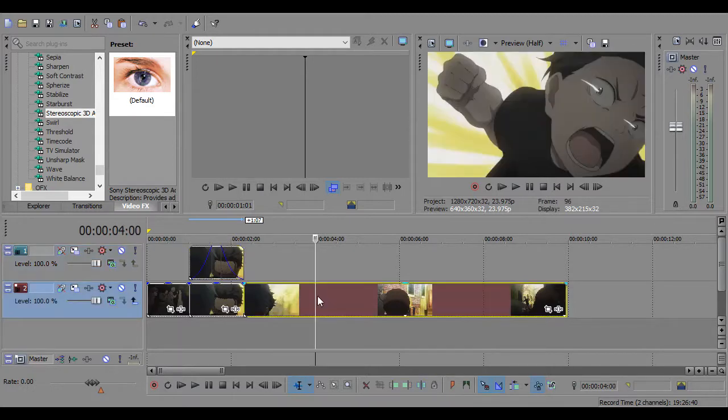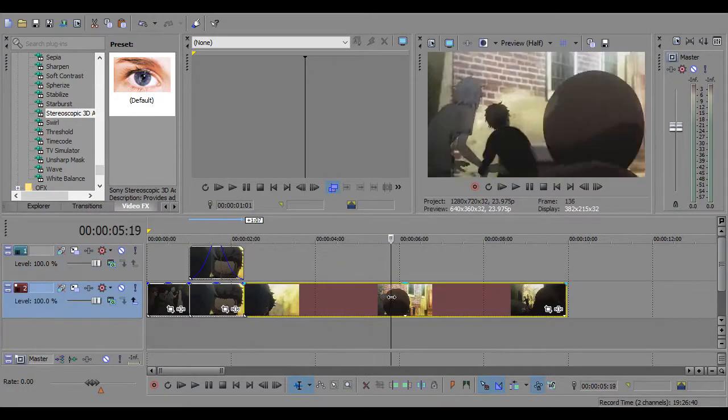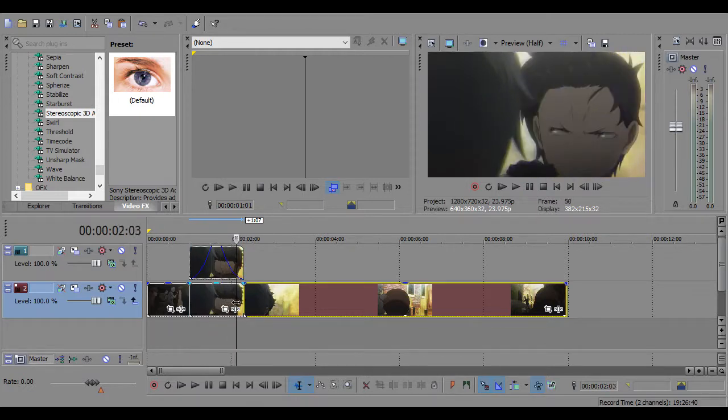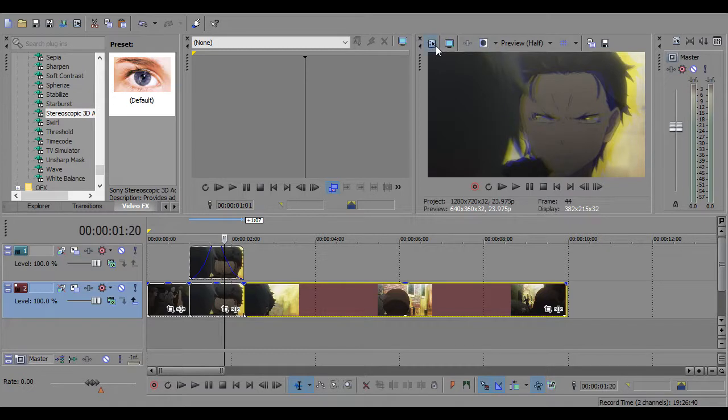So you can do the same for all the other scenes in here, and also if you want to try other 3D effects, you can just change the settings here, click OK, and there. But I don't recommend it because it seems kind of ugly, but you can do that for research purposes. I'm not complaining. It's not actually that bad for some situations, but I suggest the Red Cyan more. Okay.